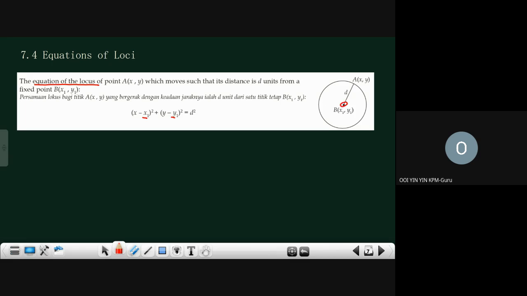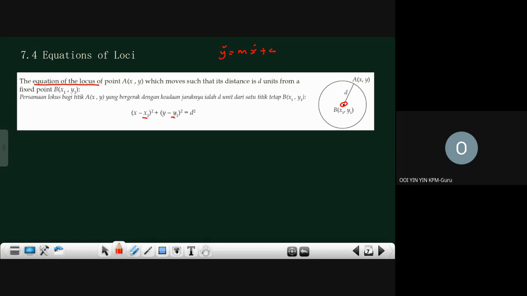So we write it like this, x minus x1, and then this x1, y1 will be that fixed point, the fixed point. Your x1, y1 is here, and then your xy remain xy, because we want, you remember the one we did before, your y equals mx plus c, right? Our x and y are fixed, right? We only put in our m and c. Same as here, you only put in your x1, y1, and also your d, if you know. D is this distance, the radius.